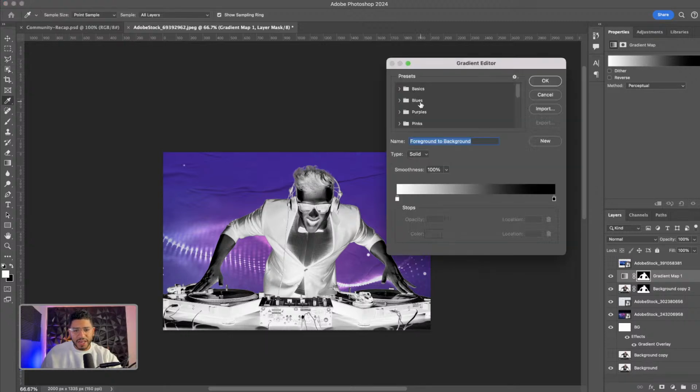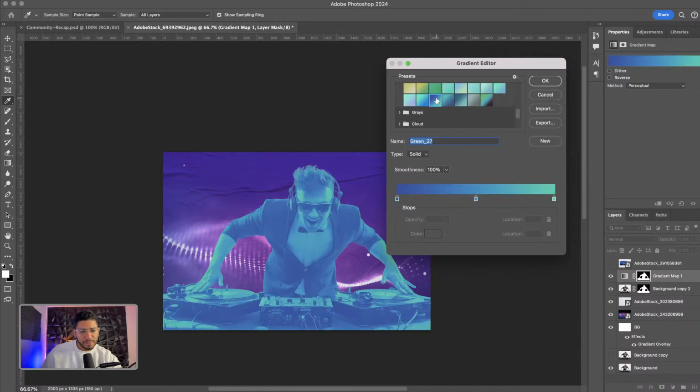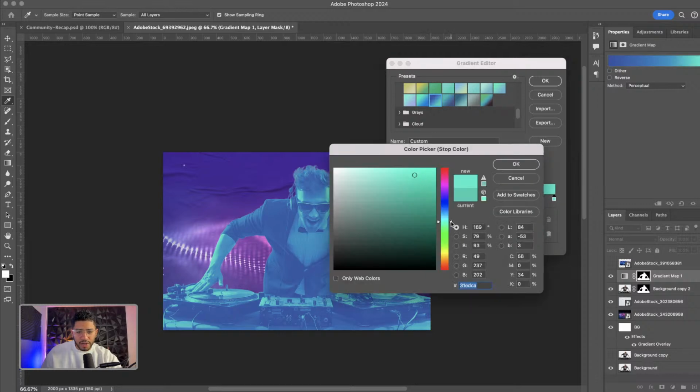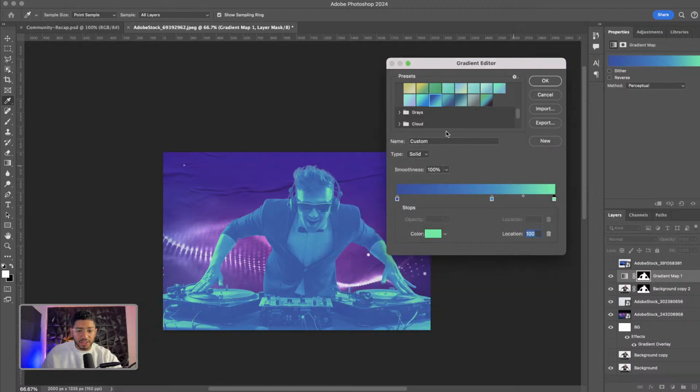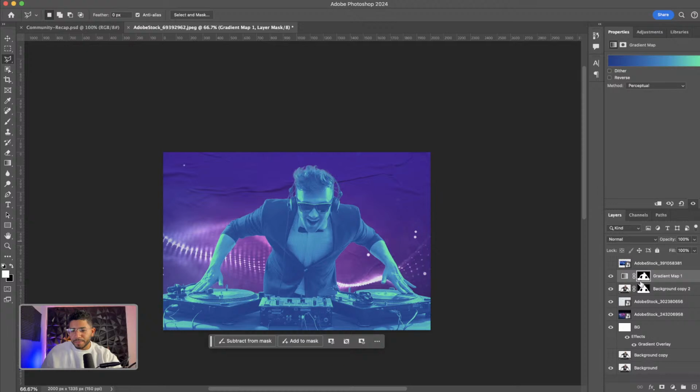So go ahead and click on the gradient, and let's see, you want to do something with greens, for example. You can start testing things out. Probably this one makes sense. You can tweak your colors however you want. You can make this just a little brighter, or add more green to it, which is a duotone effect, which is cool. And then double click on this and make it a little bit darker. Press OK, press OK. And this is the powerful stuff about creating adjustment layers, because you can play around with them and actually blend those filters within your photo.